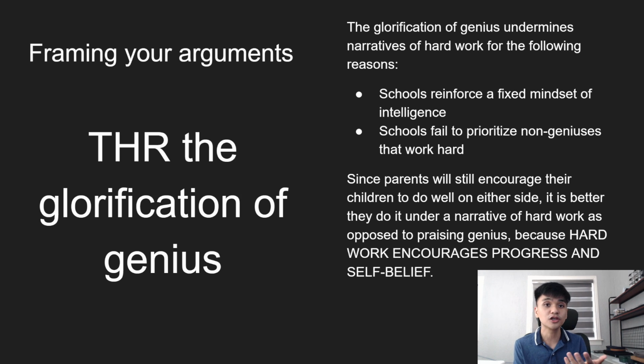Or you might argue that a narrative of hard work is simply not that important, because we would argue that promoting innovation might be more important for XYZ reasons. And of course, that's valid. But the point of this exercise, again, is that if you are going to make an argument, you want to prove it to be the most important within the frame that you are presenting. And so the way to do that is to always tie back. Tie back to your previous argument. Tie back to what is important. Tie back to your metric.